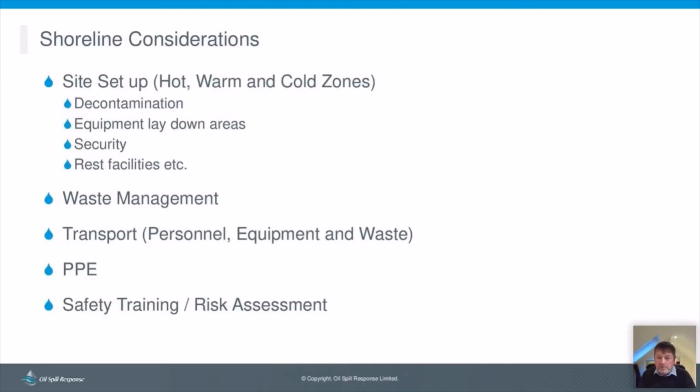If it's not safe to respond to a shoreline, then we're not going to respond to that shoreline. There are some cases where it's a safety call to not respond to certain shoreline types, and that might be because the shoreline type itself is dangerous. So it might be a particularly high energy exposed rocky shore that's got difficult access and egress. So we decide actually we'll let nature take over on that one, and we'll not put our people in danger.